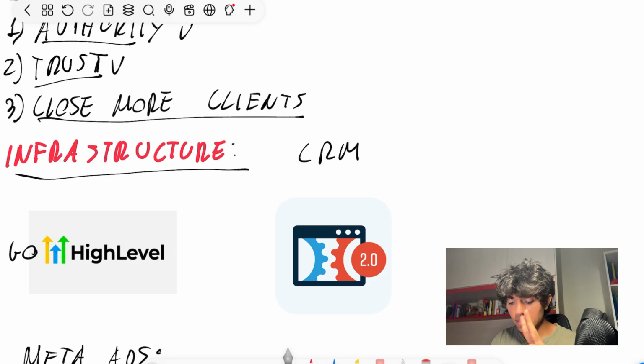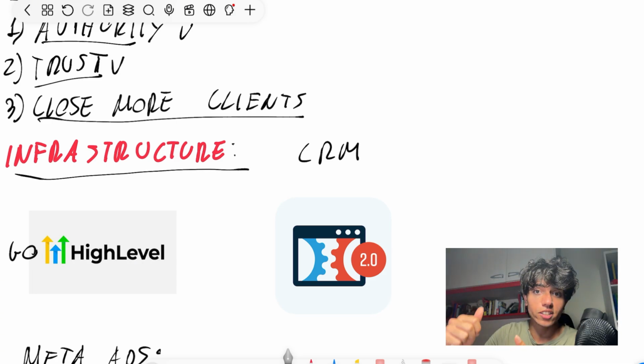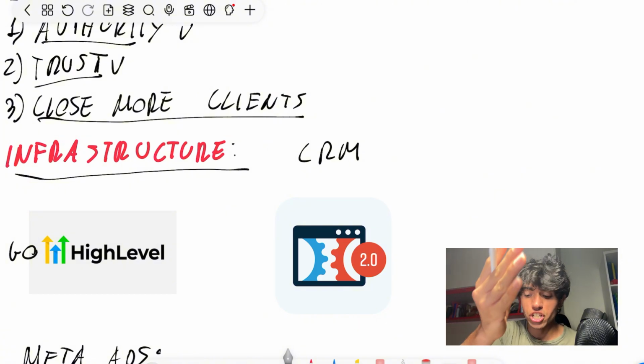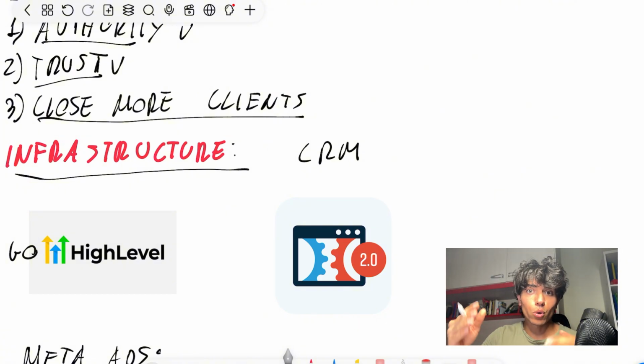or ClickFunnels 2.0. These are the two best CRMs because you can essentially integrate so many other features, so many other codes. You can integrate so many other popular CRMs that you may be using right now. You're not going to lose any sort of progress, and they're also very easy to use if you're not an expert in marketing, or even if you are. It's just simply going to make your job so much easier. So choose one of these two, and then we're going to proceed forward.